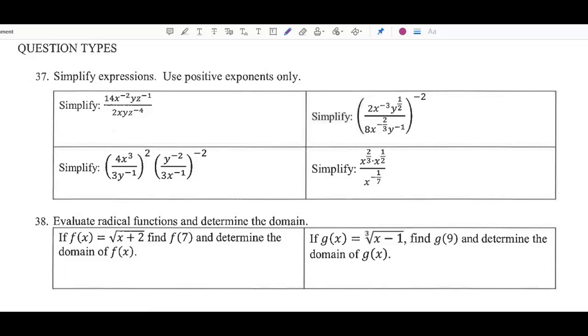So we probably won't go through all of these, but we'll do a few of them, and then you guys can go back through and maybe try some other ones on your own. So I want to work on doing this one right here, where we're simplifying this. So let's start by going through what do you think would be a good place to start when we're doing these properties of exponents?